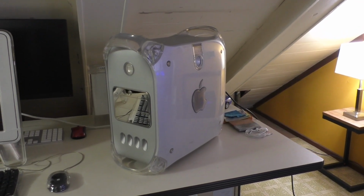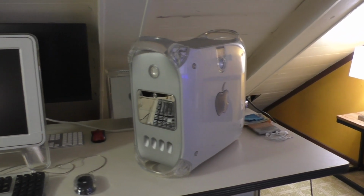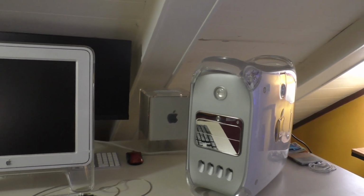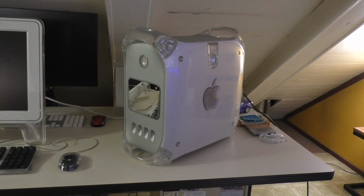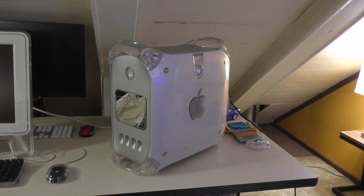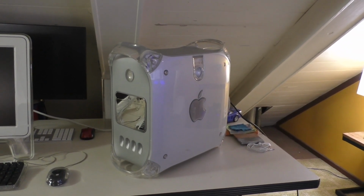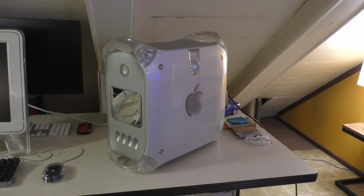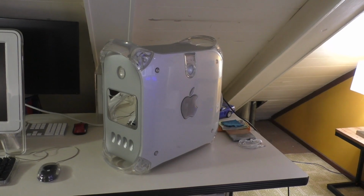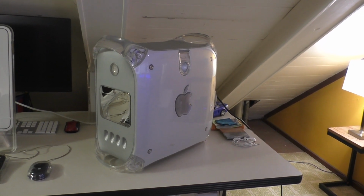But I had been kind of getting an itch to have one of these because I have a Cube back there, but it is kind of thermally and expansion limited, and I ended up selling basically all of my PowerPC Macs years ago. I used to have one of these maybe 7 or 8 years ago, but my good friend Jack actually had one, and he was willing to part with it, so I bought it from him.